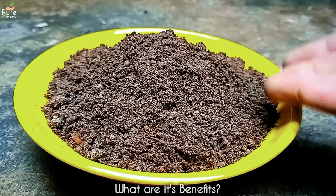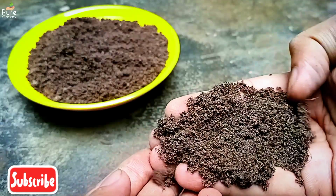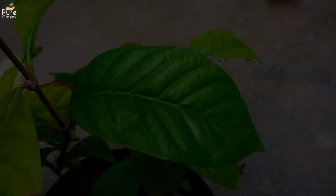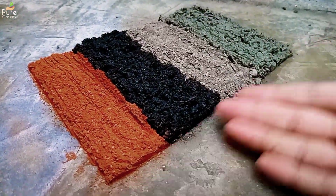Using this potting soil provides several benefits like less waterlogging issues, better root growth due to looseness, better aeration, the green growth due to its fertility, and it's totally free, no need to buy any ingredient. To make this potting mix, you need a few ingredients. You can find them everywhere in the world, just gather them one by one.